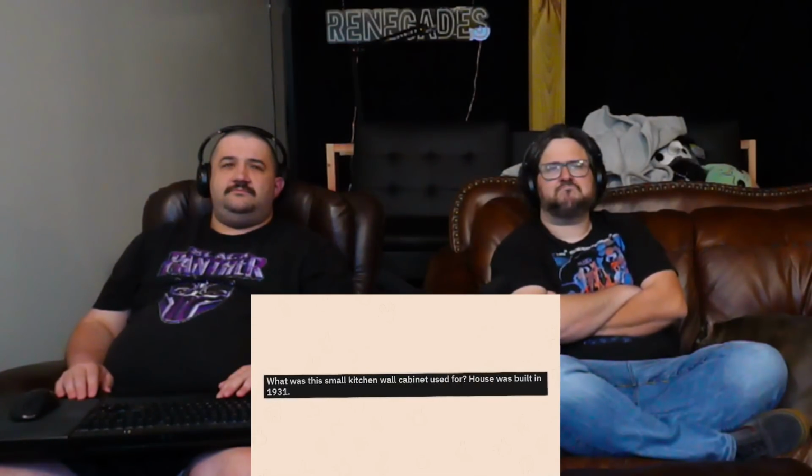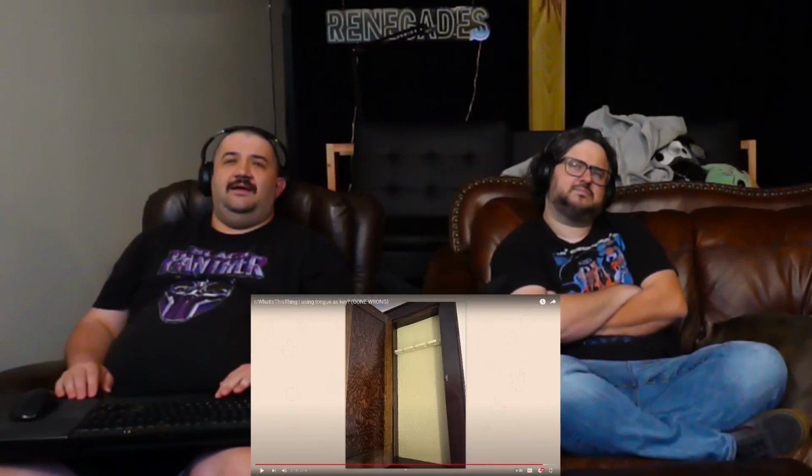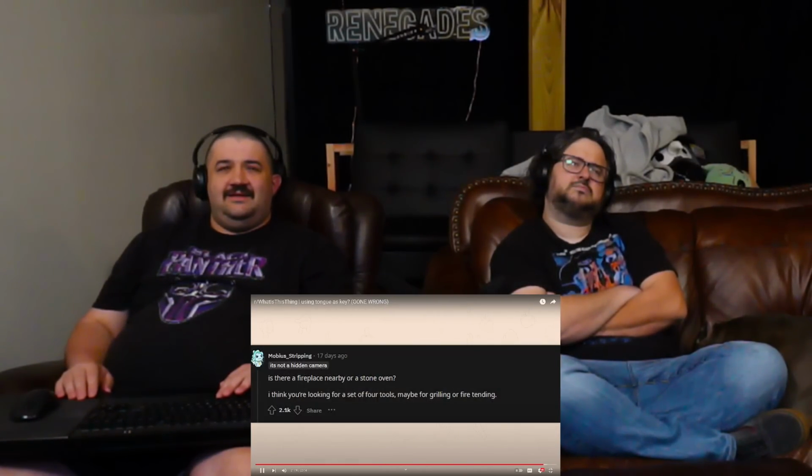What was this small kitchen wall cabinet used for? House was built in 1931. Looks like just a generic cleaning cupboard. Either that or that's where they stored their guns. Is there a fireplace nearby or a stone oven? I think you're looking for a... Oh, that's true as well.